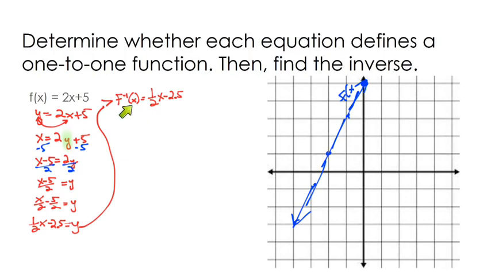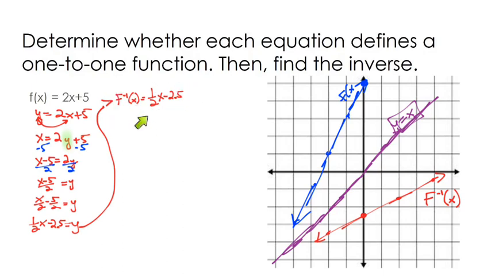Therefore, this inverse that we calculated should be a good inverse for it. One way we know graphically if it's an inverse is we graph it and see if it's reflected over y equals x. If I graph that, we've got a y-intercept of -2.5 and a slope of 1/2, so I'm going to rise 1 and run 2, rise 1 and run 2. And our graph for our inverse, which I'll label, is going to look like that. We know this is a good inverse because inverses should be a reflection over the line y equals x, which I've shown here in purple. It appears that our inverse function is a reflection of the original over this line. So what we've calculated is a good inverse.